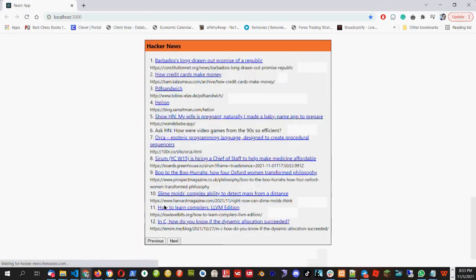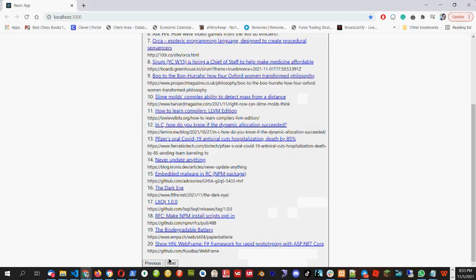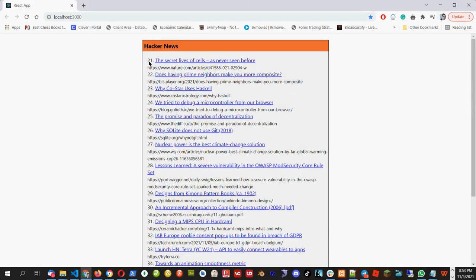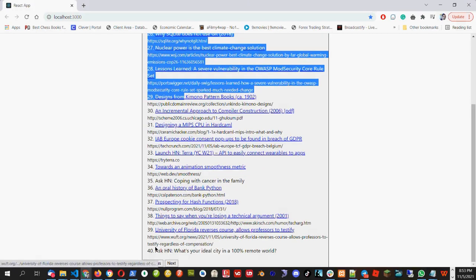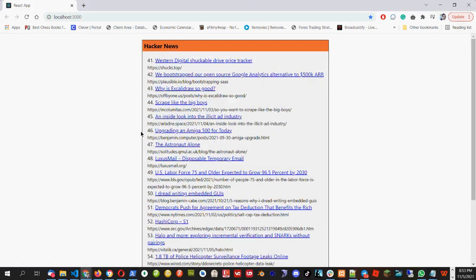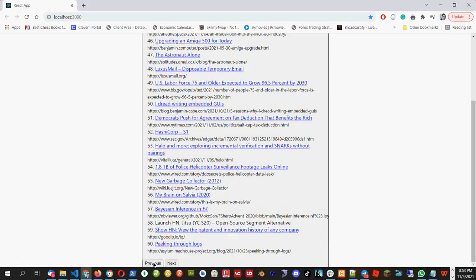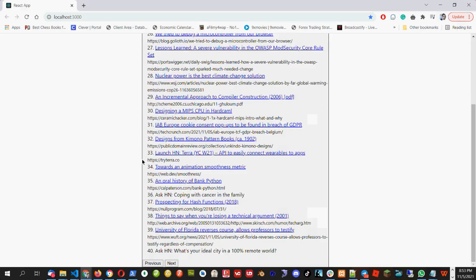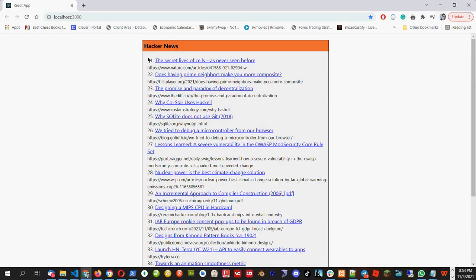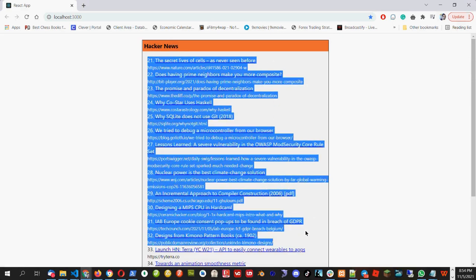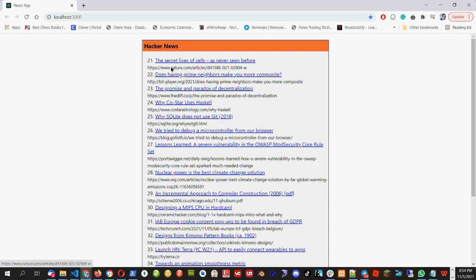Okay, so this one was the call, and then I say next. If I say next, see 21, 22, I'm getting 22. So this is 20 per page. If I go previous, I'm getting this. So one API was to fetch the ID of all the records, and then I call a different API to access the details of each one. That one was the task kind of thing.